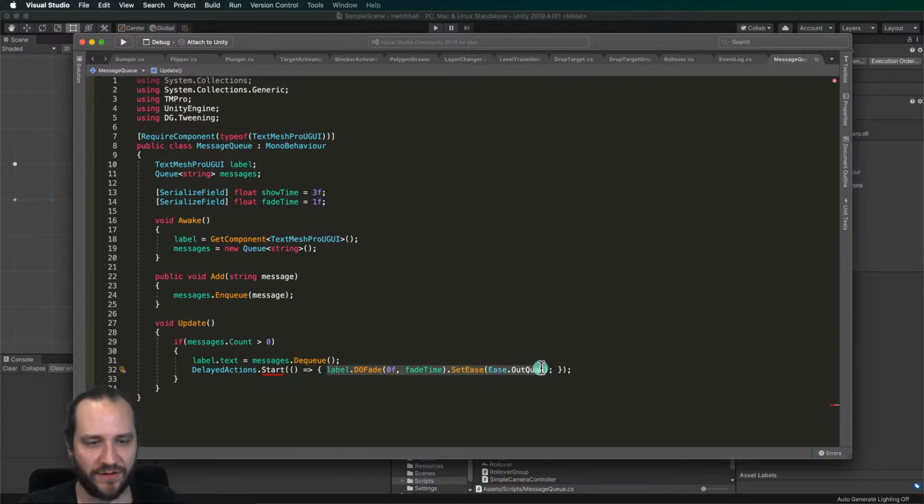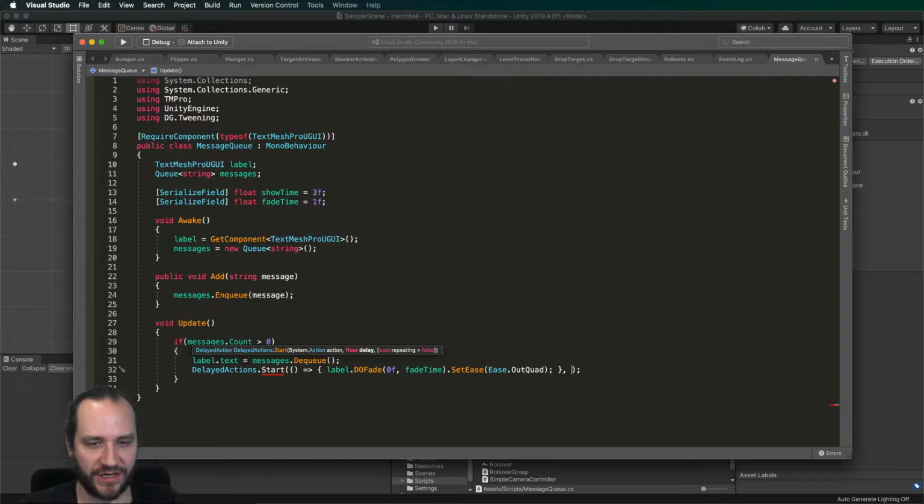This is a nice way of doing stuff with DOTween. I'm not going to do a whole tutorial on that right now, but yeah, you could just tell something to fade or change. I did this last time actually with the bumpers. Not last time, but episode 4, I think, or something. I'll just go to this value over this amount of time, and then actually can alter some properties of the resulting tween before it starts.